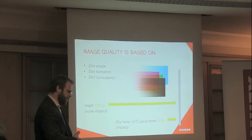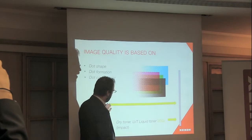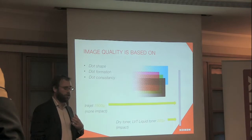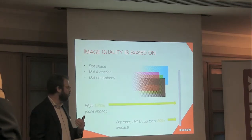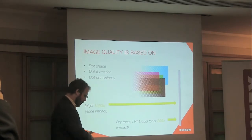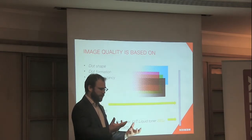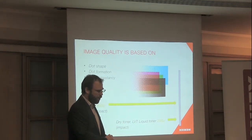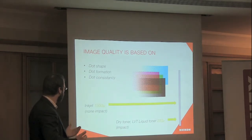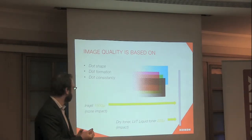So from that perspective, we said there's going to be a lot of challenges, a lot of development required to even get consistent. And the question is if you will ever get it consistent, because you're actually depending a lot on parameters that you don't control yourself. On top of that, if you then look to the benefits that, for example, a dry toner has compared to an inkjet, we actually at the end concluded that the potential there for us, or the competitive advantage we would get by going into the inkjet environment would be very limited.